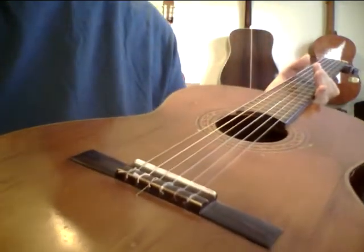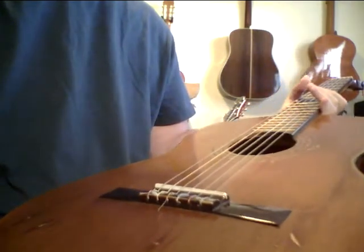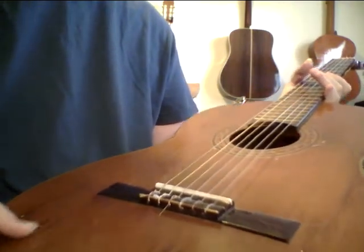It's a lot easier just to take a piece of wood and cut it in half. But yeah, this is just a gorgeous guitar. It has been played. The top's a little bit rough, but so what? That's one of the reasons it sounds so good, because it's been played.